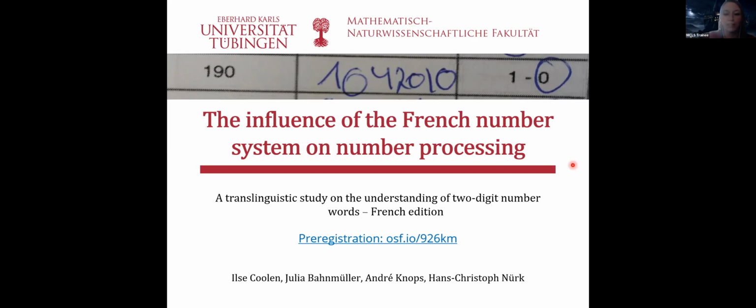I usually do research in children. And one of the tasks that I ask the children to do here in France is to write the number 190, as you can see here above in the slide. And quite often, this I think was a 6-year-old child, they write numbers such as these to respond to this. That's because 190 is actually pronounced as 100 4 20 10. So it totally makes sense that they write this. So I wanted to look into this a little bit more.